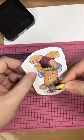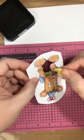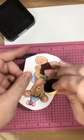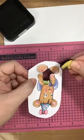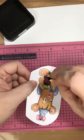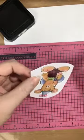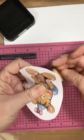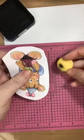Like I discussed last week, the paper on the inside is white, so we have quite the unfinished looking image with white in there. There. I do want to get that spot. Let's see if I can't.